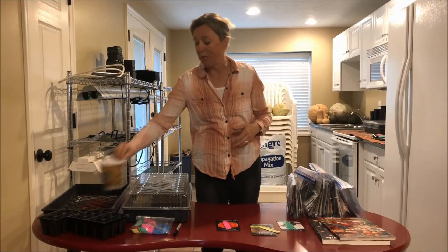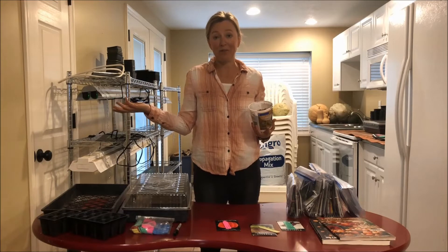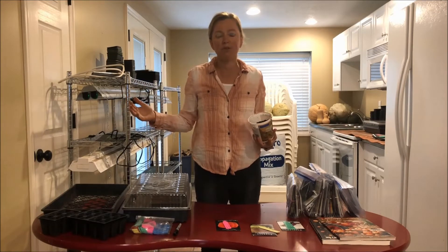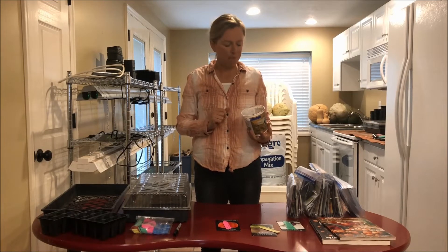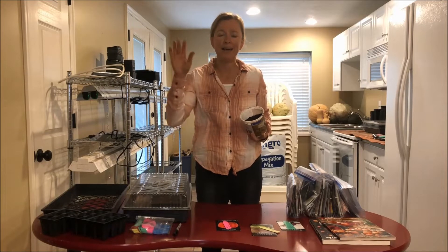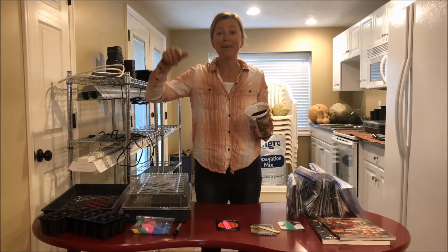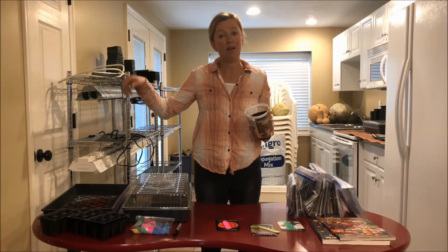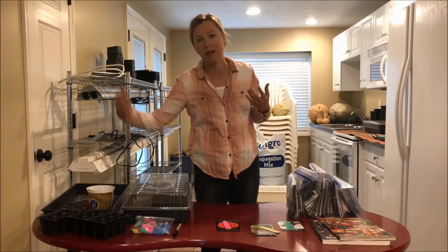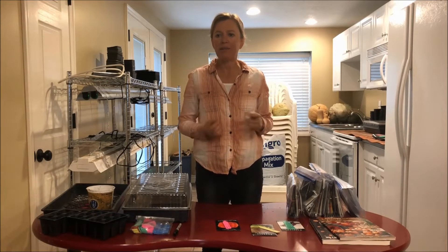That's pretty much all you need, along with some soil. I went to the nursery that I typically buy seedlings from and asked what they use — it was $20 for a great big 3 cubic foot bag. You can also find recipes for making your own soil mix online at www.mmsteakselfreliance.com, where I put a recipe. But for me, $20 at the nursery was easier than finding all the different ingredients and making my own. That's the only supplies you need.